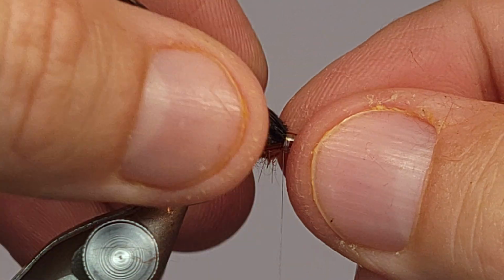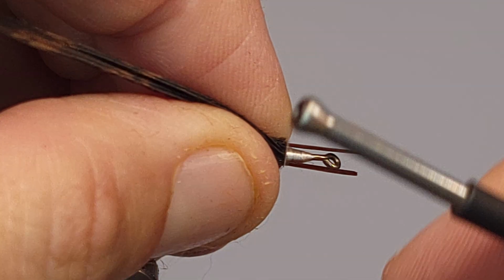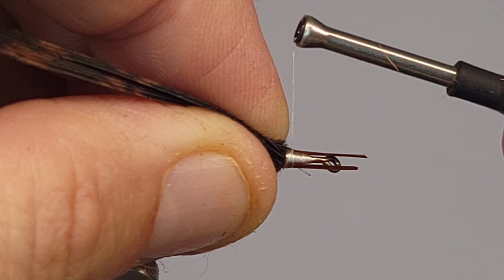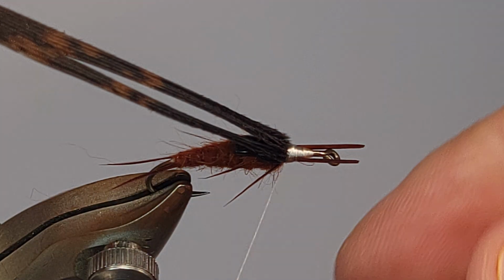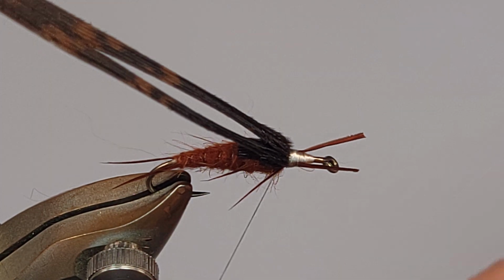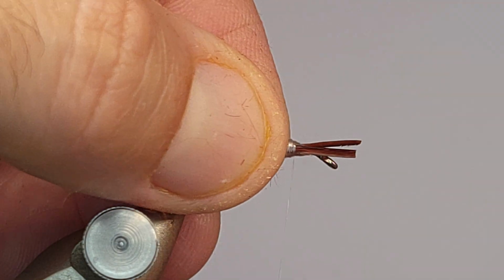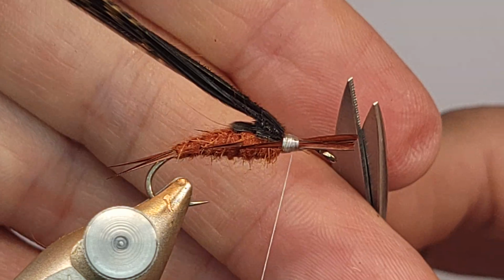I do this a lot in a golden stonefly color. I've done videos on that in the past. I've also tied this Euro style too. I haven't fished it Euro style for steelhead yet, but Euro nymphing for steelhead is something I'm going to start exploring a little bit this year. So I'm kind of excited about that. So the Euro version of this fly will definitely be in the rotation.